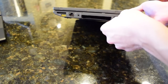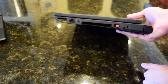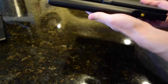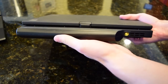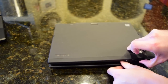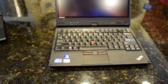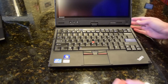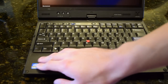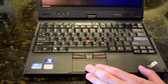This whole thing looks pretty much brand new — like someone stored it in a closet and didn't touch it, maybe dropped it first. There's the back — once again, pretty much perfect — and the front is the same story. Opening it up, the keyboard is in great condition, so that means I'm not going to have to go out and buy a new keyboard. Same story for the trackpad and track buttons — it has all the stickers on it still — and the screen looks great as well.